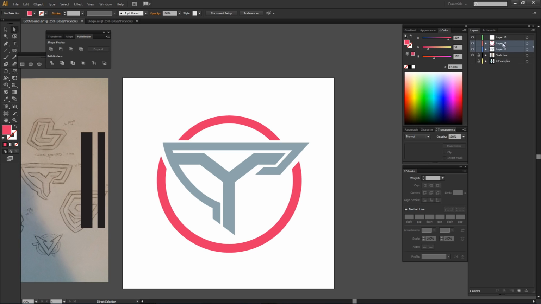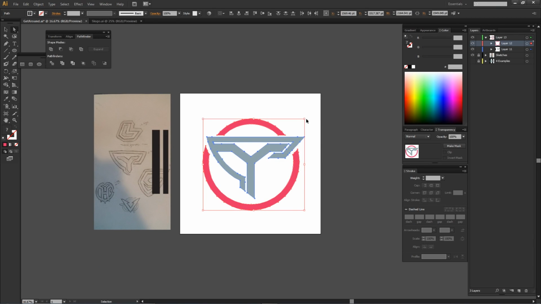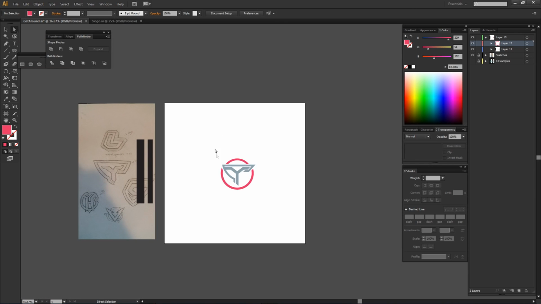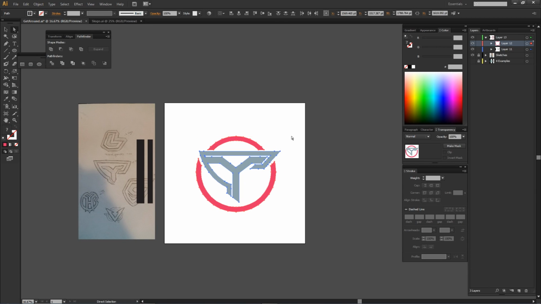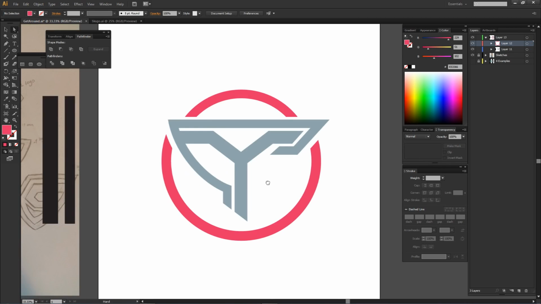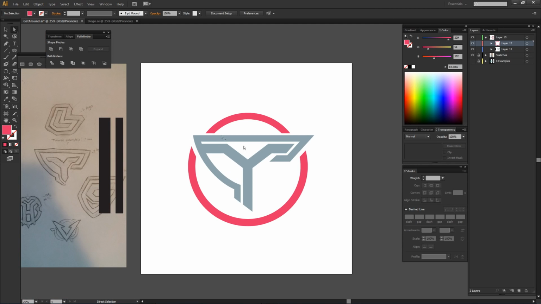And of course, the cool thing about making your logos inside Illustrator is that your logos are fully vector. That way it's actually not pixels, so you can shrink it as small as you want and then make it as big as you want, and it'll still be the exact same quality, the same exact resolution that you created it in. If you were to do that in Photoshop, rip your quality. But this is a vector, so it's all good. So there you go. There's the Y comps that I actually did.